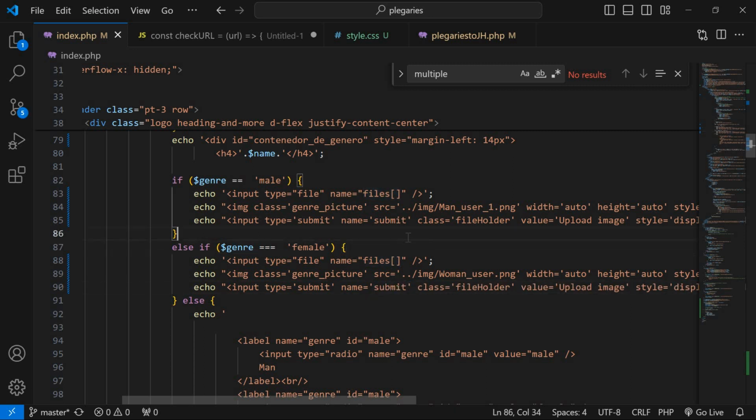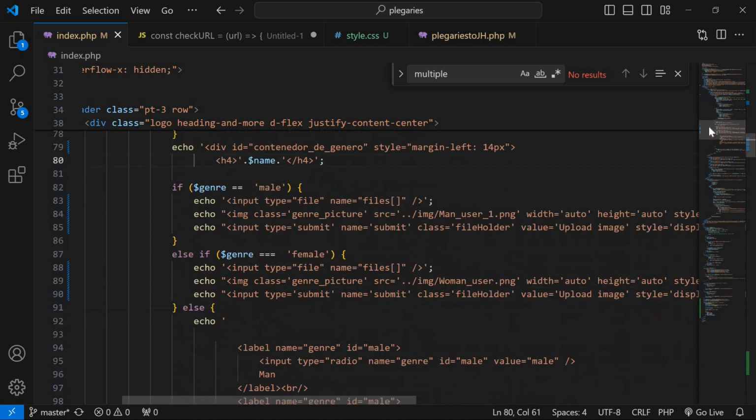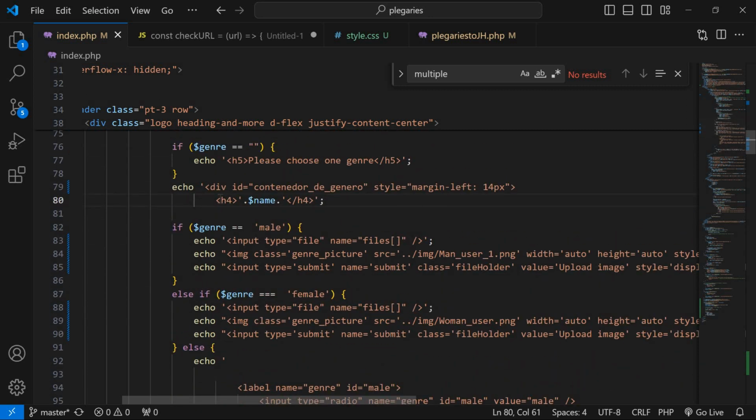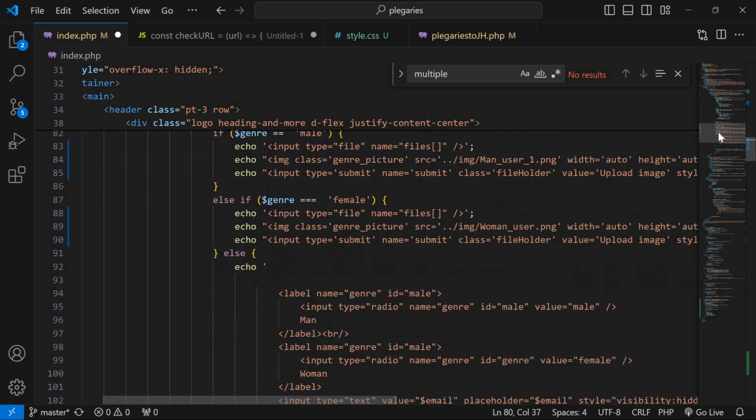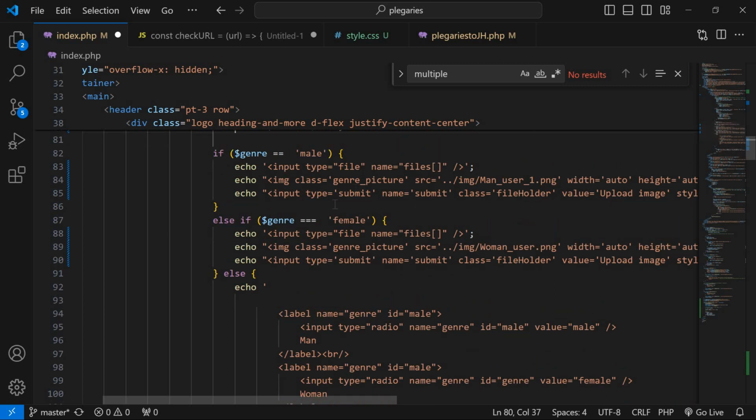So okay, male, female, and all of that is okay. Now what I need is that input file pops up.